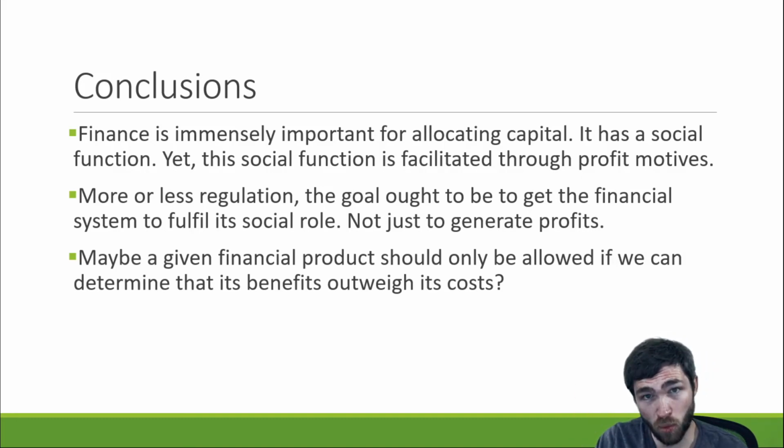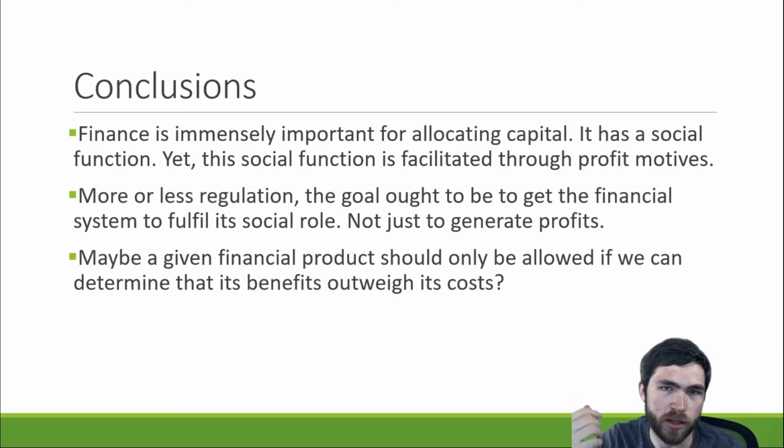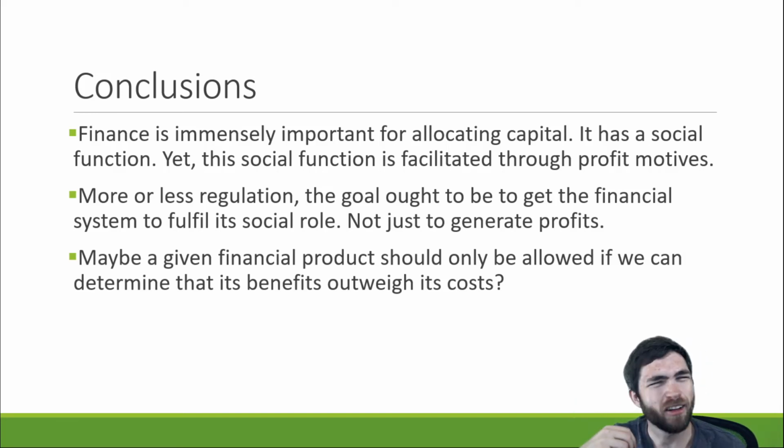Whether we're talking more or less regulation, the goal ought to be to make the financial system fulfill its social role of supporting productive investment, not just to generate profits or generate high salaries. And finally, I really like this closing thought that Chang had of maybe the introduction of a new financial product should only be allowed if we can determine that its benefits are greater than its costs and additional risks. I really like that idea, and maybe think about that for a bit.